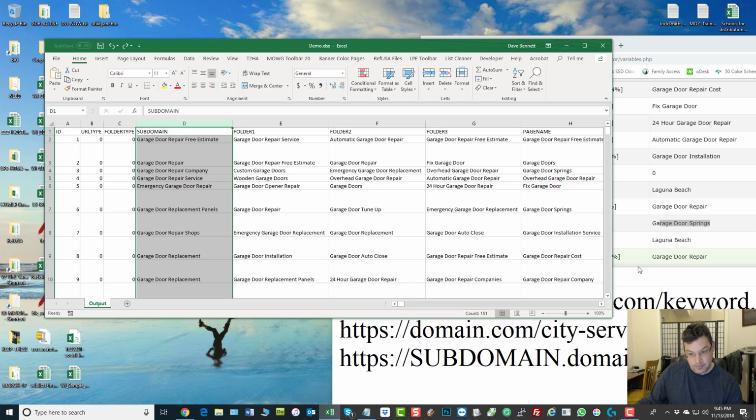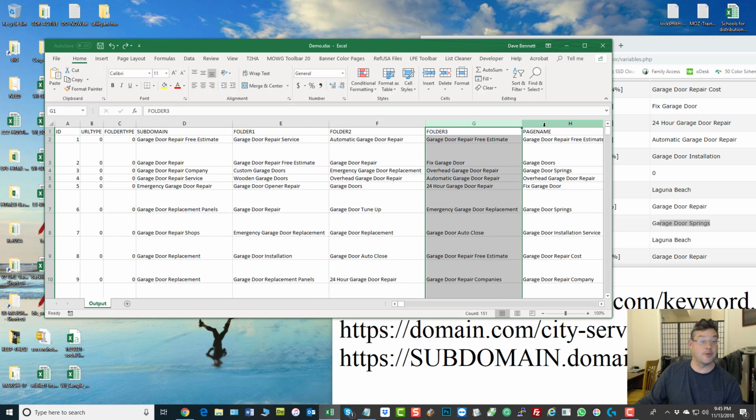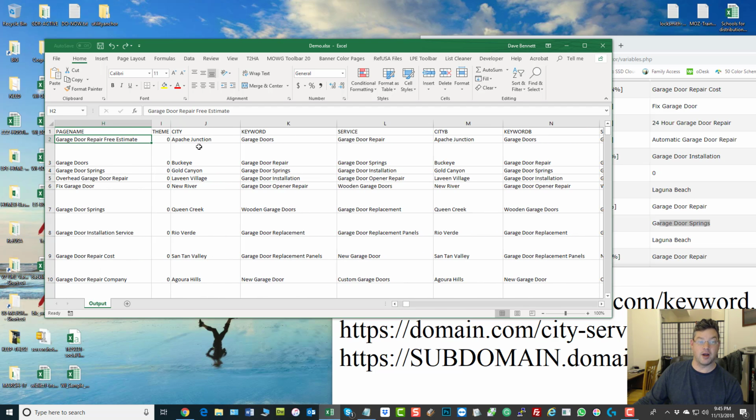Totally up to you. Then people said, we need to be able to go further. Folder 1, folder 2, folder 3, and then we got our page name over here. So you already understand subdomain and page name. If there is nothing in the page name, go with the default. Keyword, whatever is in the keyword column, right? Those are just the default columns.